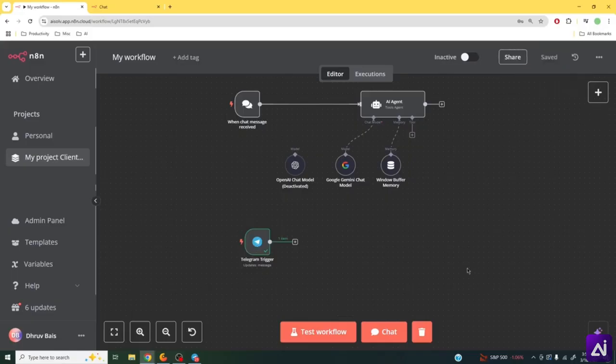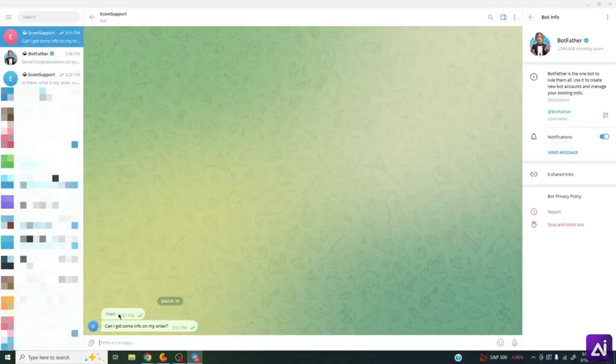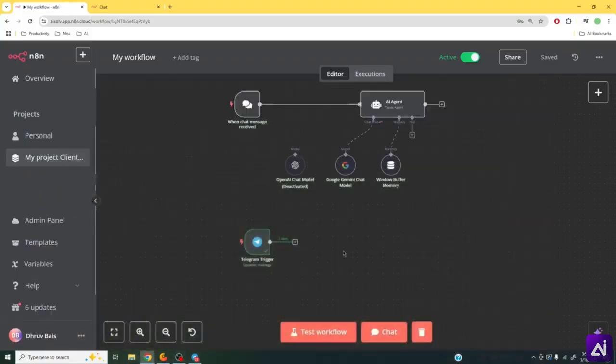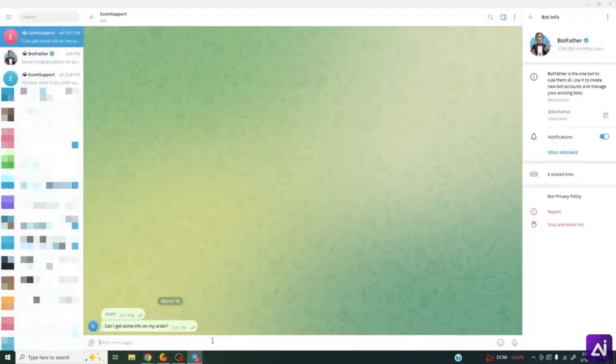So in order for this to essentially listen to multiple responses, we do have to make this active. Although now that we have started it, it won't have that same issue again where we click start and then it stops the further executions, because now it is going to be taking one message at a time. But let's just make it active so that we don't run into that issue and we can send multiple messages. Okay, so now that it is active, we don't need to do test workflow. We can go over here and I'm just going to say hi there.